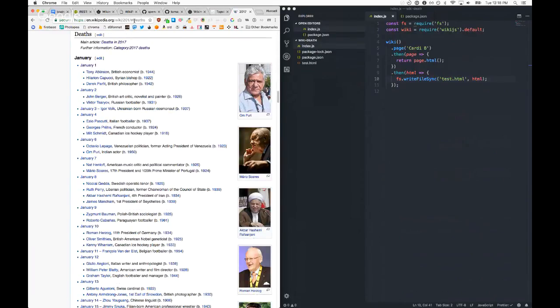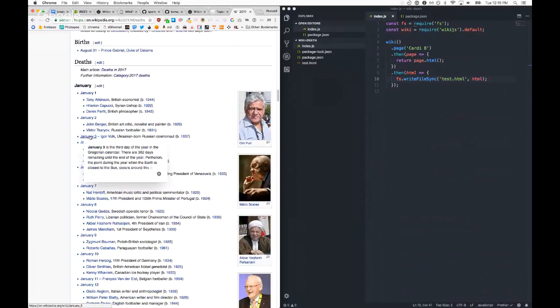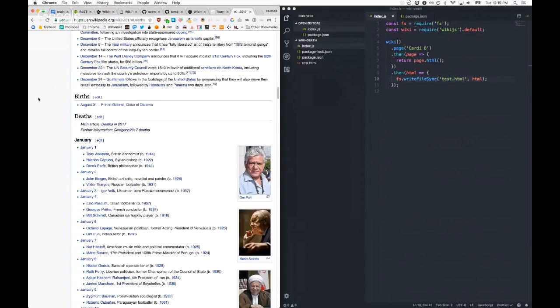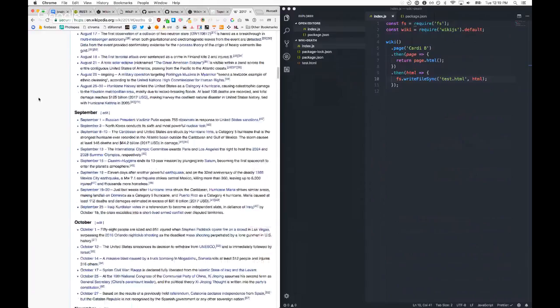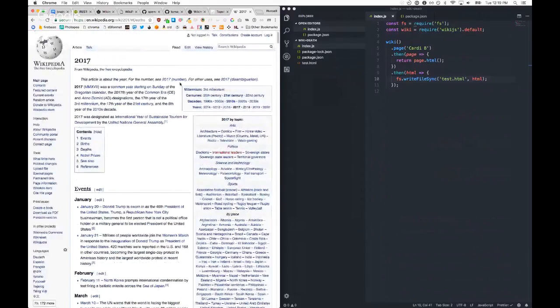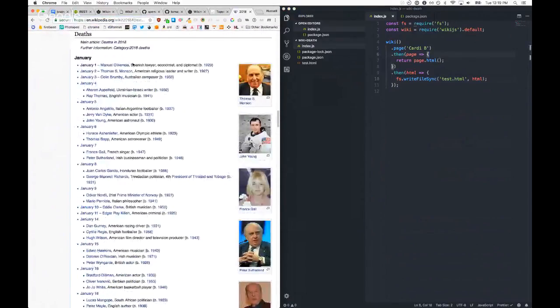At a certain point, it's a little over-engineering to script it out. So I'm wondering if it just makes sense to download these pages' HTML rather than automate it all. Well, first let's see if we can actually grab it from the API. So let's start on 2018. Okay, let's see what happens with 2018.